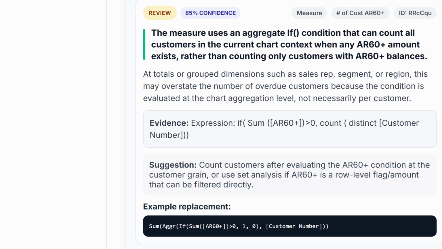If we have a look at one of the measures that need reviewing, this has a confidence of 85%. The higher the confidence, the more credence our AI gives to the observation. Here, what it's suggesting makes sense to me, and how Qlik parses the expression. There's definitely a conversation here as to exactly what we're trying to achieve, and perhaps the suggested example replacement is a better way to go.